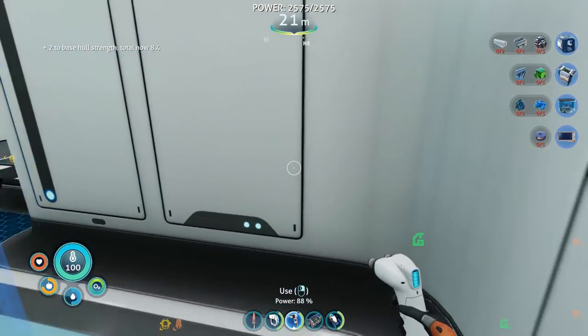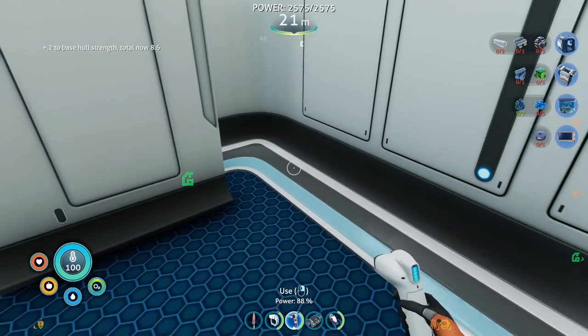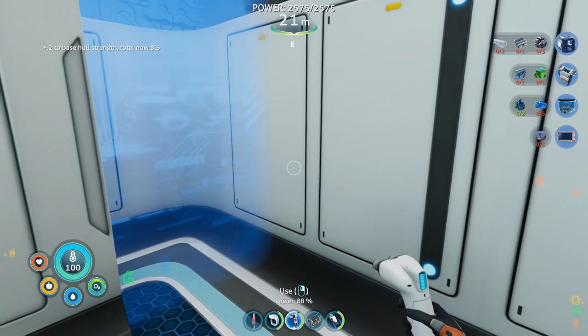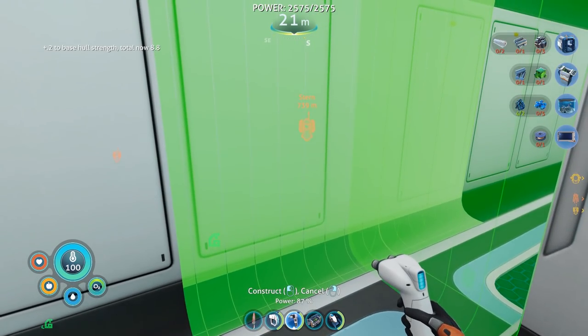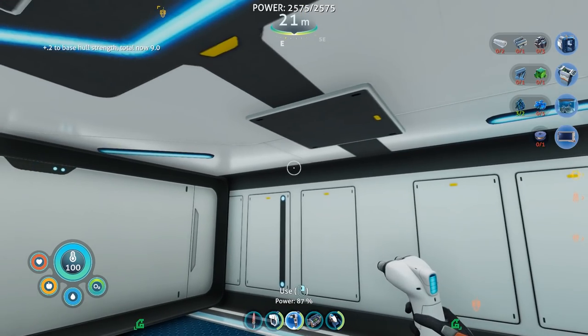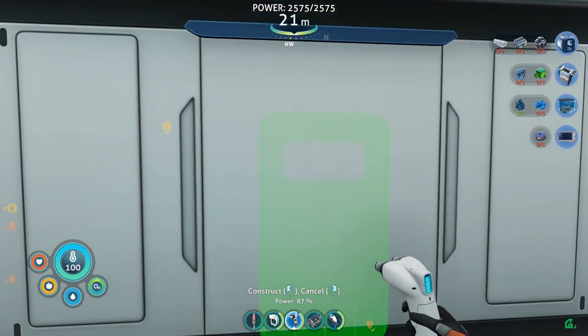Oh, I got to go get more titanium. All right, let's finish that one off. And now, what do we do here on the ends? Yep, just go right to the wall, I guess. Okay, good. Yeah, we got to put a door in somewhere, right? What is that? Yeah, okay, there we go. All right, it is now fully enclosed, and hull strength is now up to 9, and we don't have a way out of here, so we have to put a door.